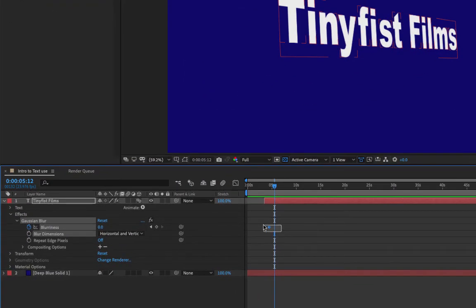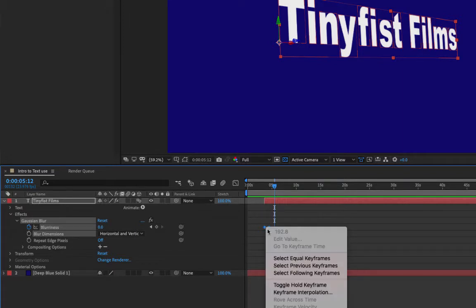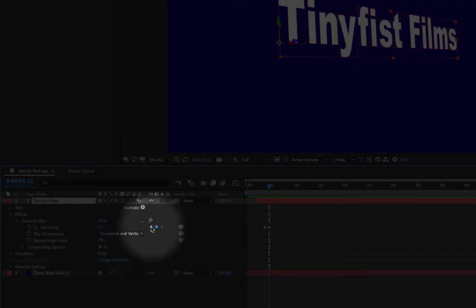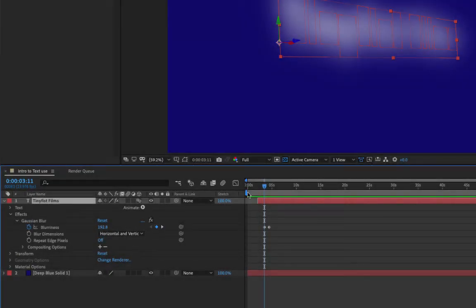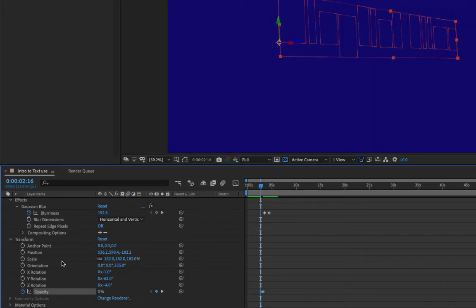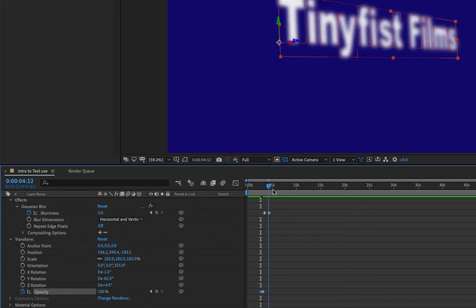Now I'm going to do one other thing. I'm going to move these keyframes. Actually, let's do it this way. This is my first keyframe. I'm going to go to the arrow so that I'm sitting on that first keyframe, and I'm going to go a little bit before it. Then I'm going to also animate the transparency, which is opacity over here. I'm going to turn this on, and at this point, I want it to be 100% visible. But I want it to fade in, so I'm going to go back a little bit and turn that to zero. Let's make my work area here.